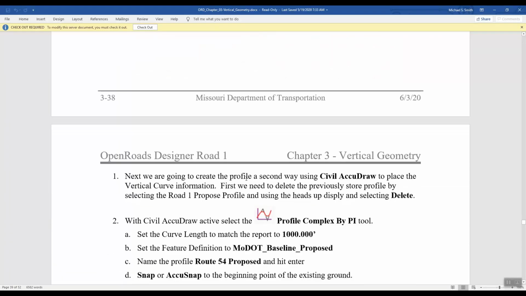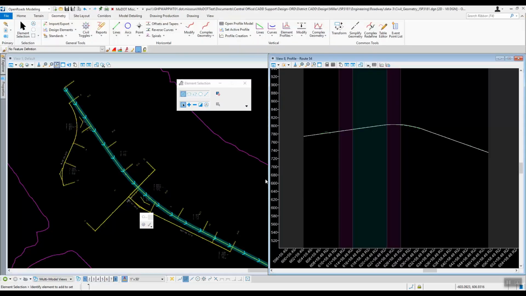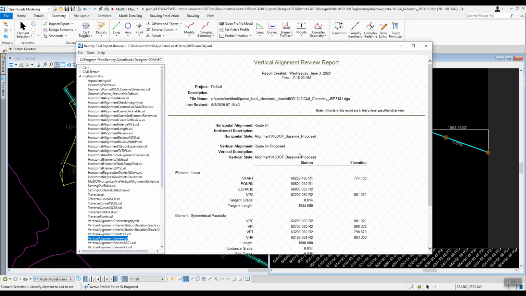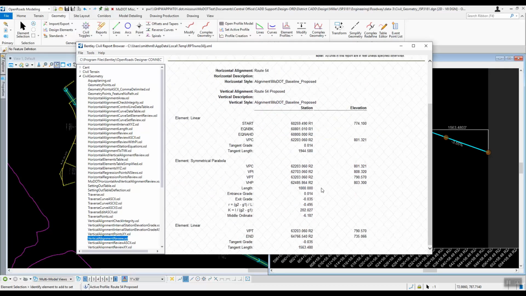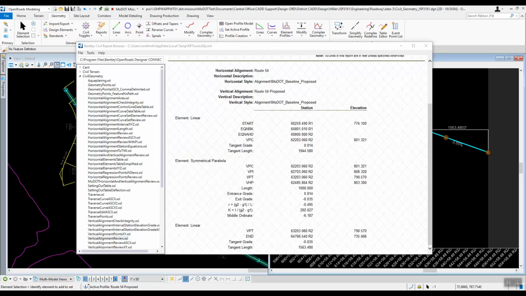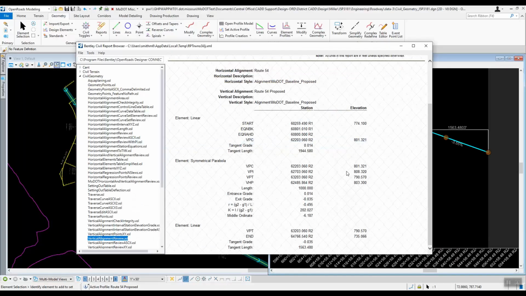and you can run a report for that. Okay, so the report, come back out here, and to run a report all you have to do is select and get the heads up tool on that again, and the fourth tool in there is the profile report. So we'll choose that, and then you can take a look at that report and see if it was created pretty close or accurately according to the manual here. Okay, and it looks like it is right on where we have it there. As you can see, all the same numbers. Okay.